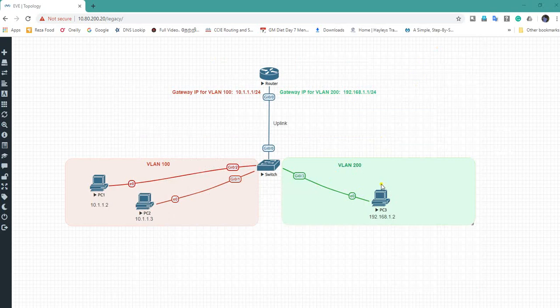One of the reasons is that in case the PC3, which I am trying to ping from here, is not available, it is shut down, then you cannot reach that host. So the echo reply message will be a request timeout.